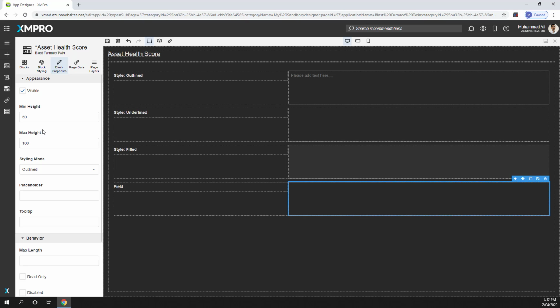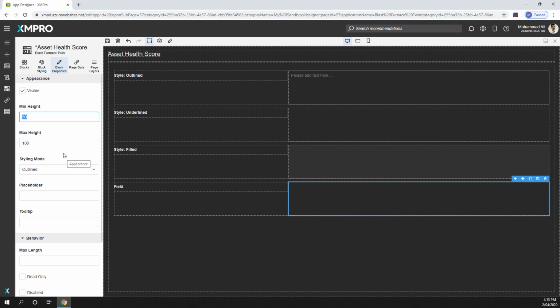What that will do is that it will always have that amount of height. Minimum height means it will never be smaller than that, and maximum height means no matter how much content it has, its height will not grow beyond 100 pixels. If it has more content, it will display a scroll bar, but the height will stay static.